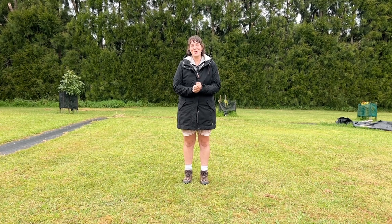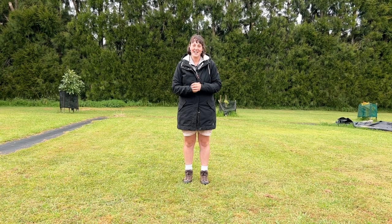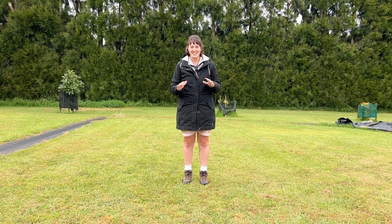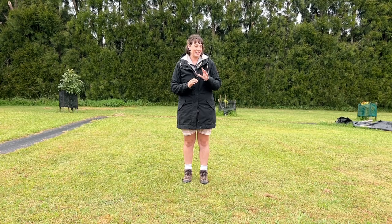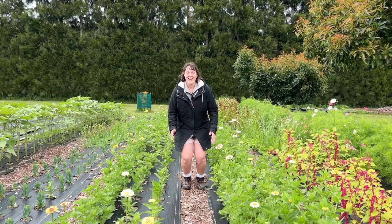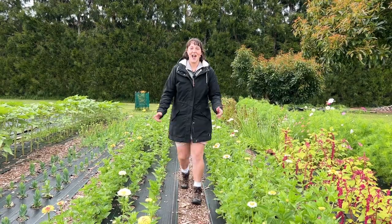Hi farm friends, my name's Georgia from Grow My Goodness here in the beautiful Bay of Plenty, New Zealand. It's early January and we're in the peak of our growing season. The garden is looking fantastic and I'm going to show you guys the area that we worked on a little over two months ago. We started off with very weedy lawn and transformed it into this stunning no-dig flower bed. Let's go!